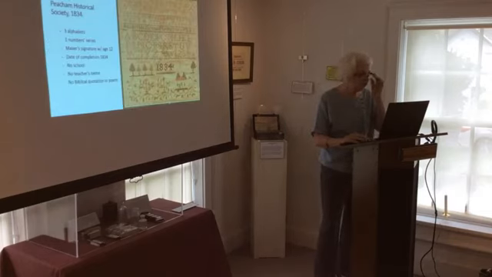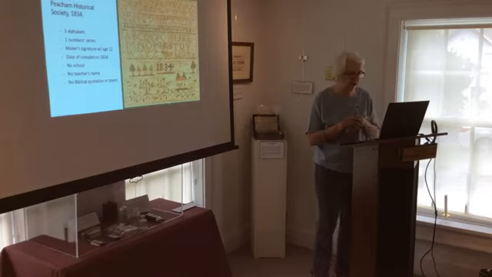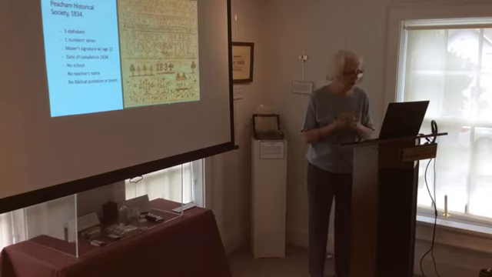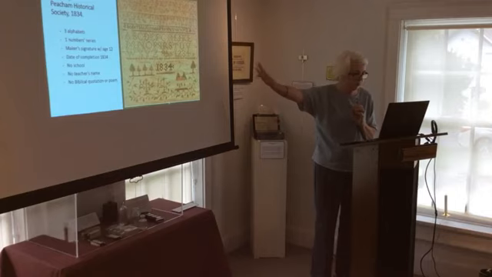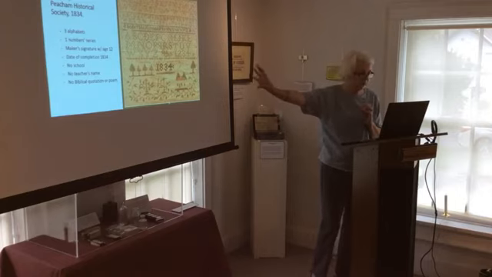Okay, here's another one from the Peachum Historical Society. It's got a little bit of fading going on, wouldn't you say? But she's got all of her letters of the alphabet. She's got four sets of alphabets there at the top, and the decorative band at the bottom, and her name with age 12, completed in 1834.